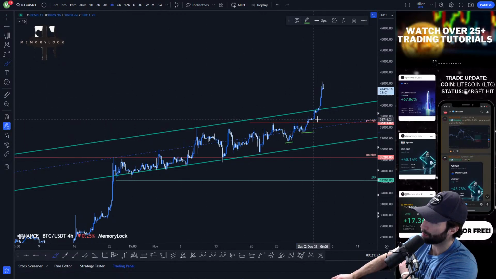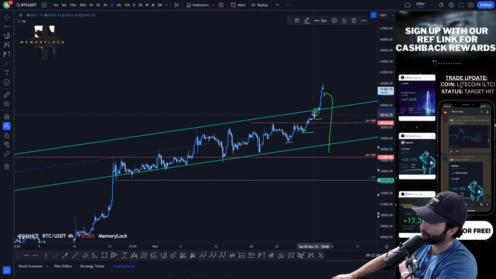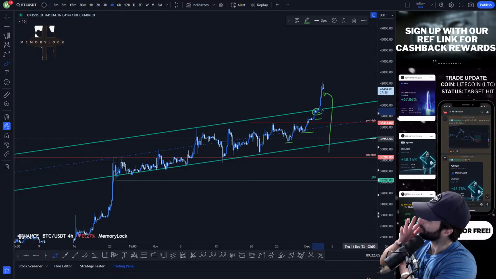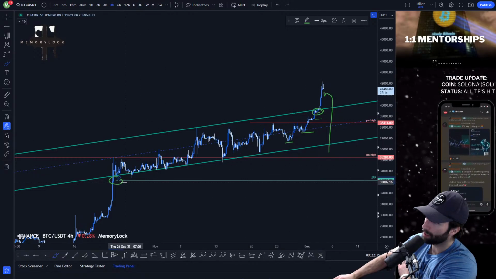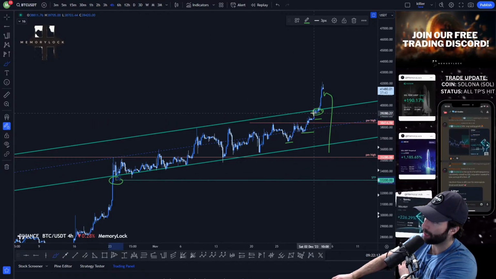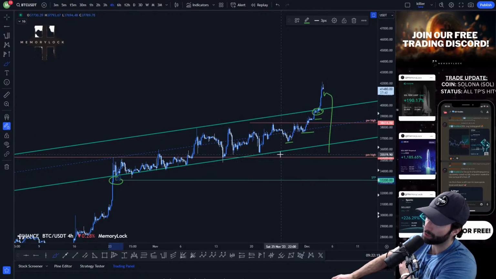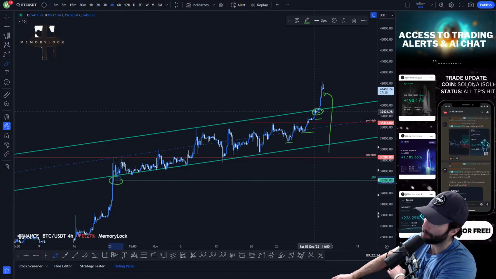Keep moving your stop loss up, and then guess what? When and if the dip comes, and it dumps, well, guess what? You took profit there because that's where your stop loss was. So you didn't lose money, you still made money because you were longing and moving your stop loss up over time. Your original stop loss was here, and now your last stop loss was here. So look at the difference, from 33K up to 39K. That's $7,000 more up in price on BTC that you moved your stop loss to.